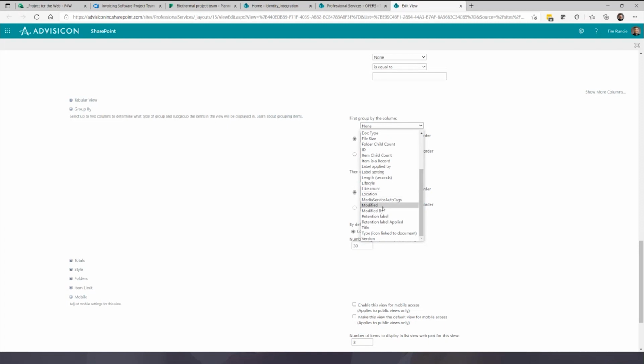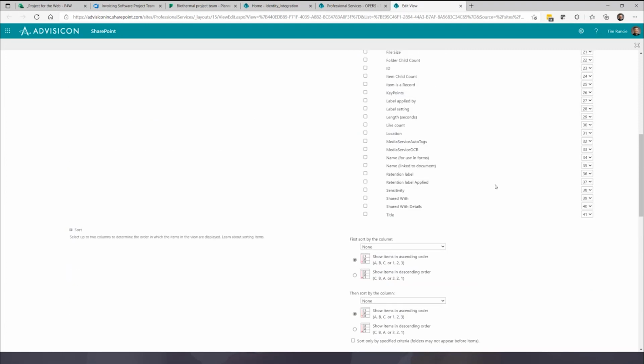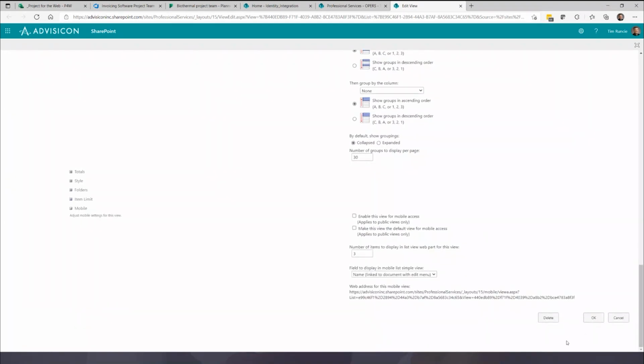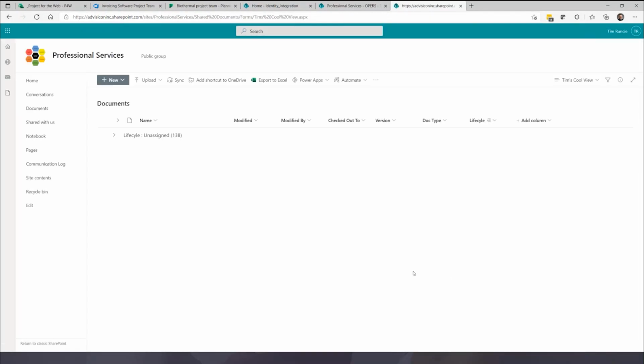So if I look at the different columns that I have, in fact, I was talking about life cycle, let's just group them. Very simple. Let's just group these. And I've got it. Looks good. I think I've got everything here that I'm looking for. I'll just click on OK. And now when I drop in here, in any view that I go to, I can actually start expanding and collapsing, and it's saying, hey, in Tim's view, when you're in this library, we can actually visualize that.